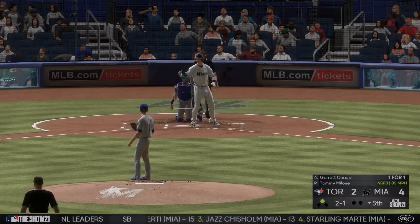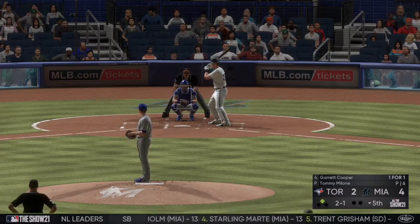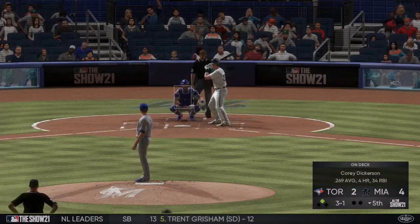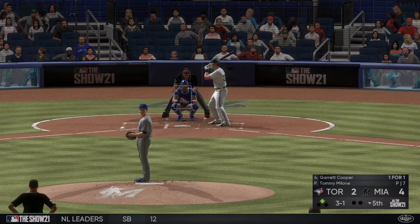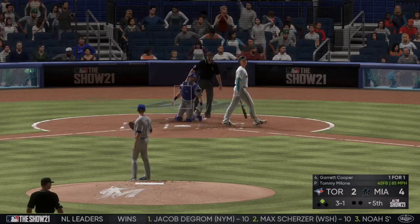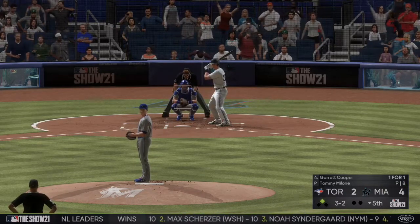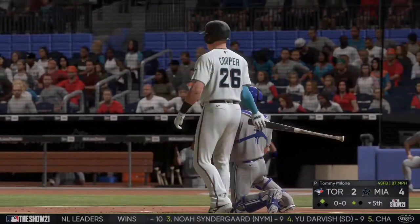Two and 1 to count. 4-2 our score here as we play inning number 5. And he misses low here, so the count goes to 3-1. This is a spot you like to be in as a good hitter. Runners in scoring position and count leverage in your favor. Tried to crush that ball, and now perhaps needs to shorten up with 2 strikes. 3-2 pitch is in there. A called strike 3.